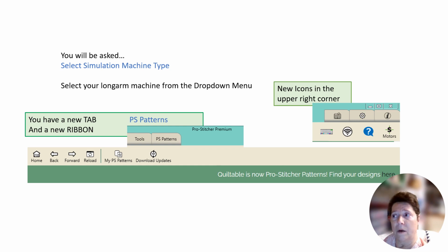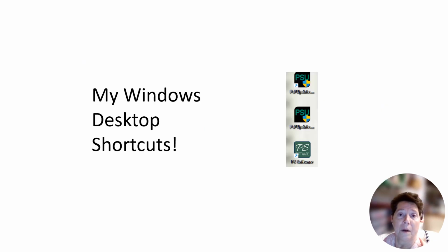Don't be worried about having to install malicious software. You won't be getting any malicious files. You're only updating from the Windows website or from ProStitcher, so you don't need to install any other firewalls on your tablet. You are good with what you have. ProStitcher has assured us of that. Don't fear that you're going to void your warranty, because they've set up the bumpers in the bowling alley, basically, so you won't be allowed to stray out of your lane, so to speak. So I hope that is a little bit more comforting to others out there that are a little bit anxious about this new update.